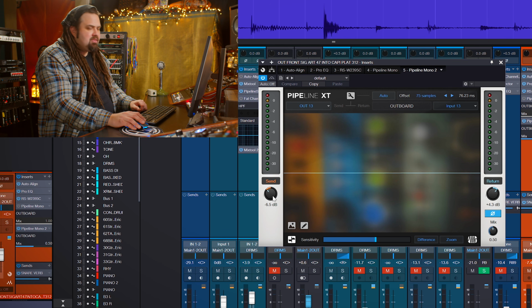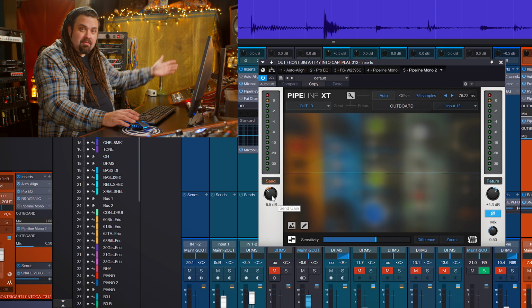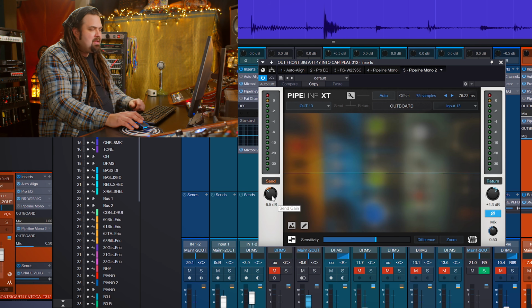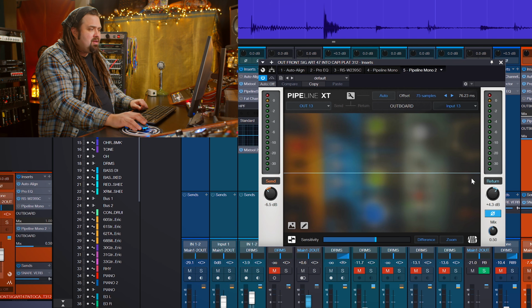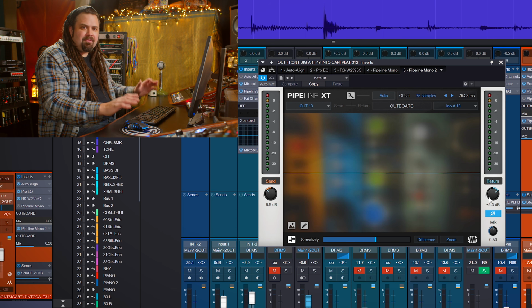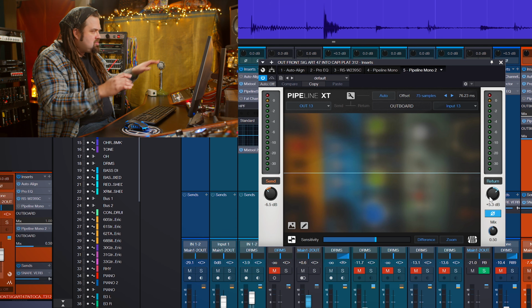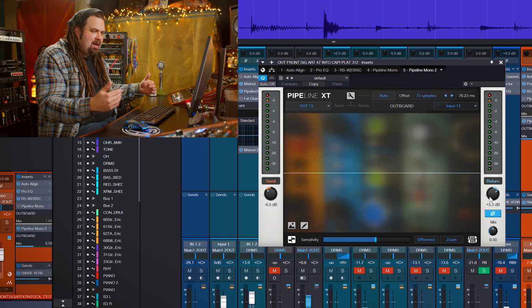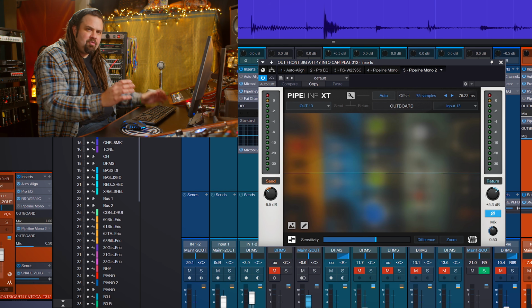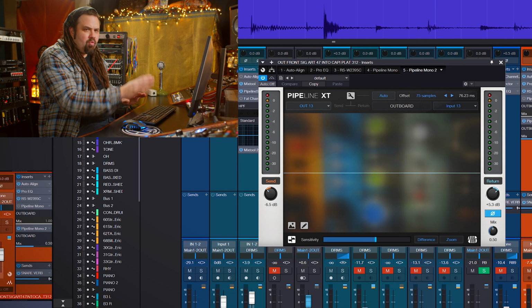So if we are clipping the output, we can trim it down. If we're clipping the input, well, we would actually have to trim it down on our piece of outboard gear, but then we can boost it here to make up the difference and ensure that we have enough headroom on our converters, but return it back to something that's more comfortable and works for the mix.